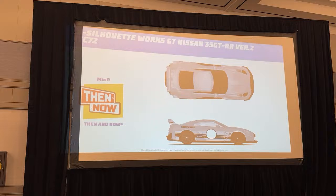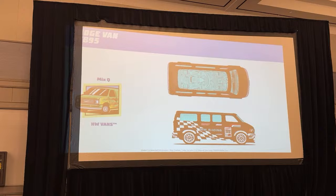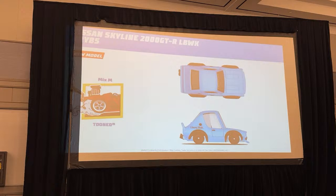So in our Then and Now collection, we have the Liberty Walk GTR coming out. If you guys stick around afterwards, you'll see the companion card to this, which kind of starts with a cannon and ends with a Mary. So stick around and check it out, but it's cool graphic execution that we did. Ooh, nice domestic vehicle. We've got a Dodge van here. It's got a pretty sweet racing livery on it, and I like it. I think it's cool. New model done by our new designer Brian Zhao. It's the Nopo style Camry.